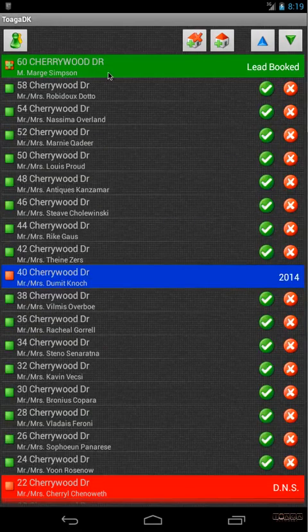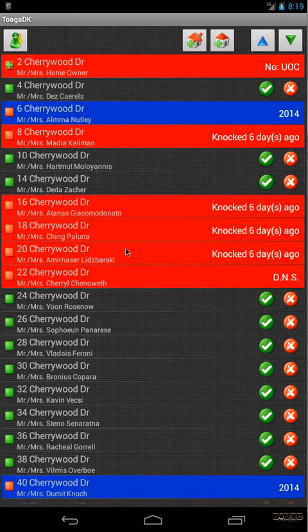Okay, so you can see now that this one is in green and it shows that a lead is booked. So that's how you add a property that's not already in your list. If your disposition is a no, or if it's a yes, you would use this button. So what you would typically do, I obviously added the house number 2 and house number 60 at the other end, but you would typically move from one end of the street to the other and approach each of these properties to try and generate a lead.